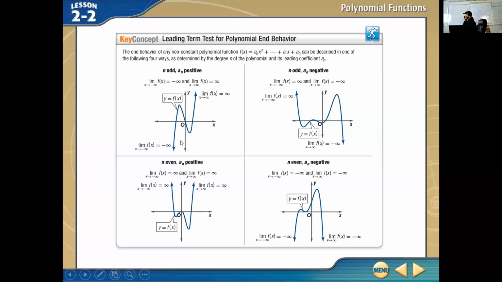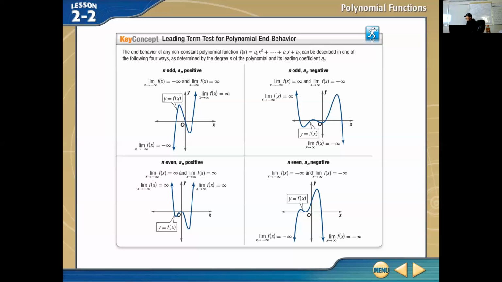We can have multiple turning points, which you'll see, but the extremities of the graph are determined by the leading coefficient. So if the exponent of that leading coefficient is odd and the coefficient, the number that's out front, is positive, our graph is going to have this end behavior. Okay, it's going to start low and it's going to end high. So, in other words, the limit as x approaches negative infinity, f of x approaches negative infinity. And the limit as x approaches positive infinity, f of x approaches positive infinity.